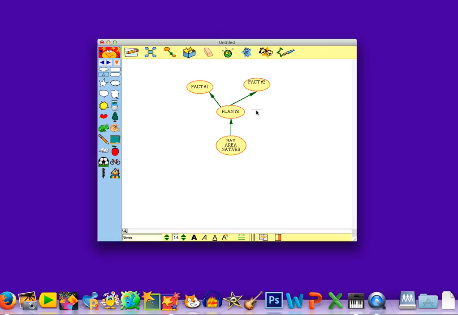So now there's 2 ways that I could go. I could either do this whole process all over again, or I can show you the shortcut to do the rest of your things, the fish, the bird, and then the general information about the Bay Area. So I'm going to use my arrow to select all my stuff that I want to copy. You see those little blue dots or red dots are there. Now I'm going to do Splat C. It's really important. I'm going to click outside, and I'm going to do Splat V. So now I've got a copy of what I was just doing. I click outside of it, so I don't still have it all selected.